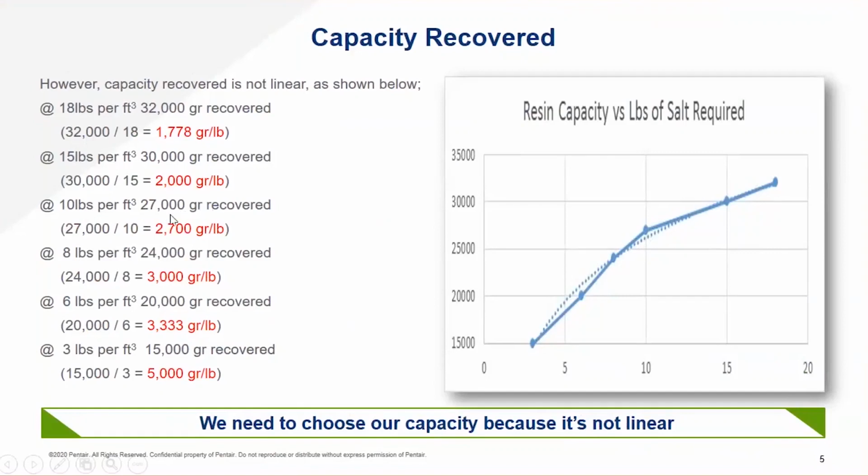This gives us 27,000 grains recovered out of that 1 cubic foot, which has a theoretical capacity to do about 38,000. We can't get there practically in the real world. It's not cost effective. Lots of reasons for that. Or we can go salt efficient where we get 15,000. But notice how it drops off in recovery as we add pounds of salt. Diminishing returns here.